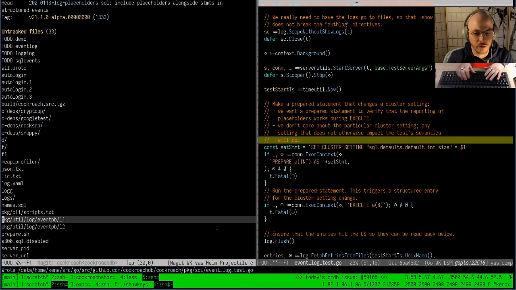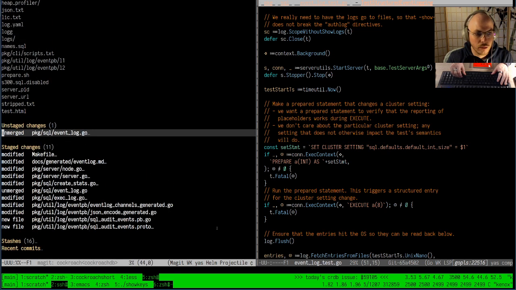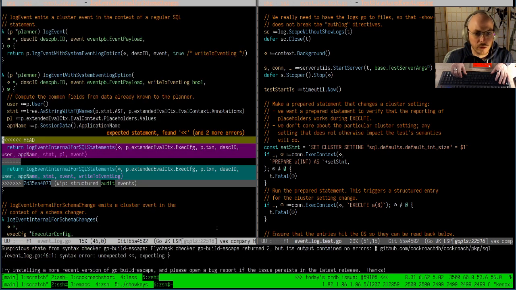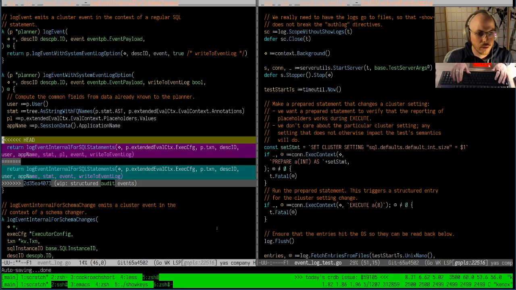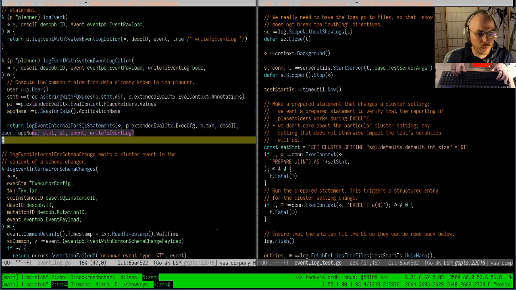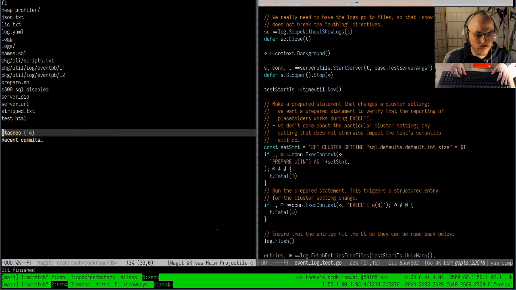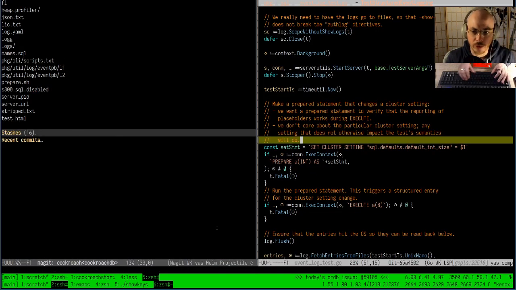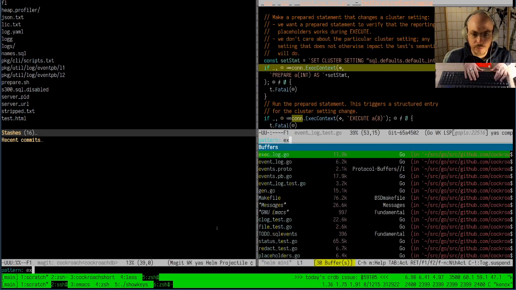We knew it would happen, given that we know that we needed to add an event here. Right, that is the last conflict, I think. Cool. And now we have our placeholders in the audit logs as well.